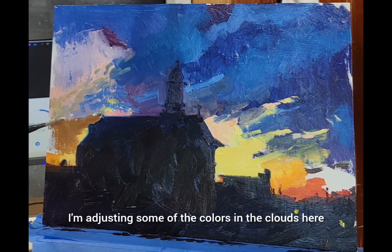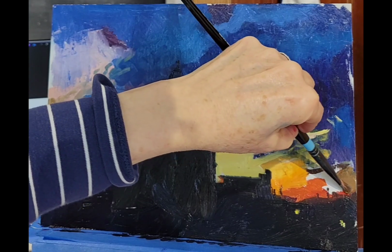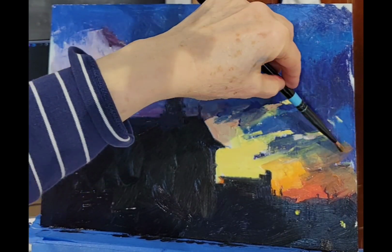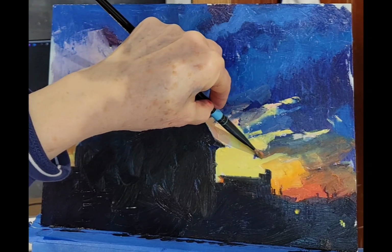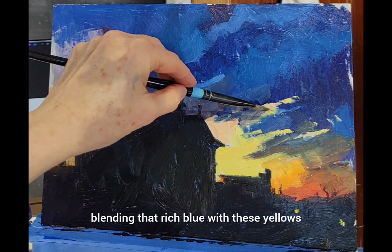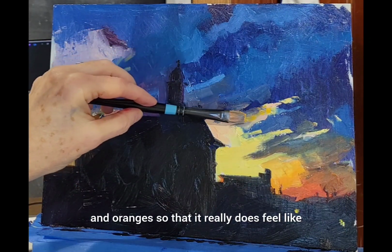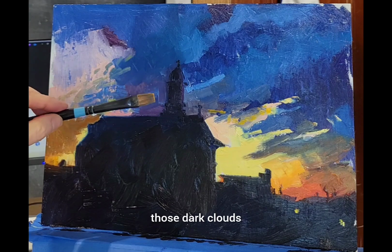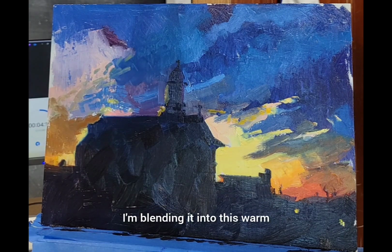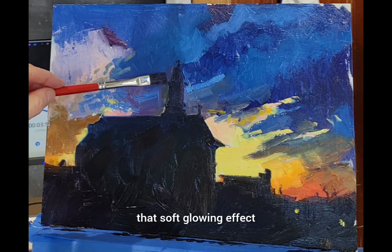I'm adjusting some of the colors in the clouds here and the color transitions, bringing in some of those oranges. I can drag the brush across, blending that rich blue with these yellows and oranges so that it really does feel like those dark clouds, and blending it into these warm sunset tones to create that soft glowing effect.